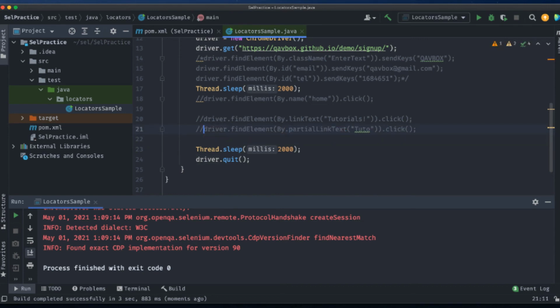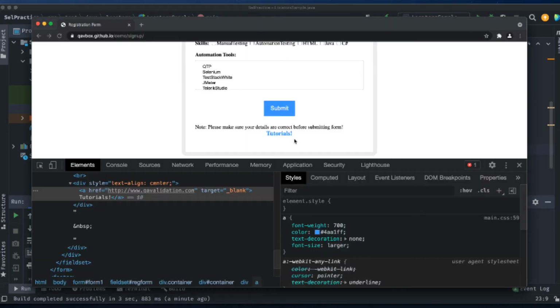There are two more types. One is your CSS selector and the other is the XPath. These are not as straightforward as what we have been doing. There is some flexibility, you can customize, you can build your own XPaths. There are certain syntaxes. Let me just show you one example each of CSS and XPath.